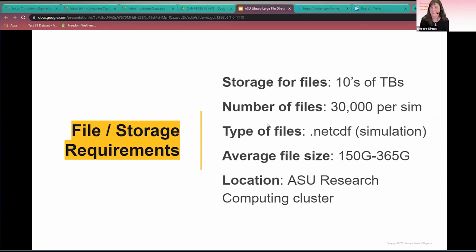Sorry about that. So anyway, note that the structure and organization of this data set changed over time. Initially, the client was talking about uploading thousands of smaller files from 80 to 150 meg in size. By the end of the project, though, they had decided to zip those files into very large zip files, and the resulting files were anywhere from 150 gig to 365 gig in size. So in the process of making these changes, the files were uploaded, deleted, and re-uploaded several times, which caused some concern later on in the project, which I'll talk about in a few slides.